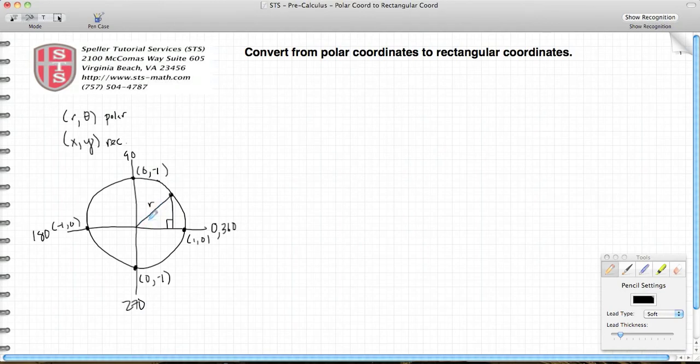The angle created by radius r is θ. We say that the base of this right triangle is x units and the height is y units. Putting that in place, we can say that the rectangular coordinates for this point are just (x, y). Now let's see how this right triangle helps us express a rectangular coordinate as a polar coordinate.